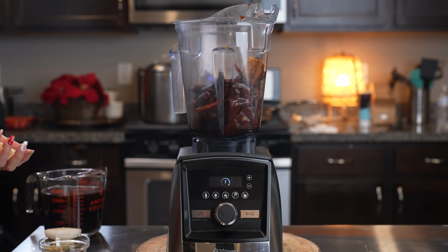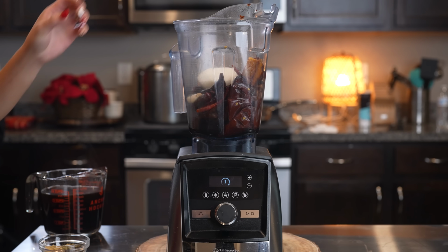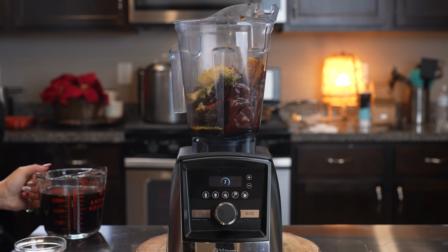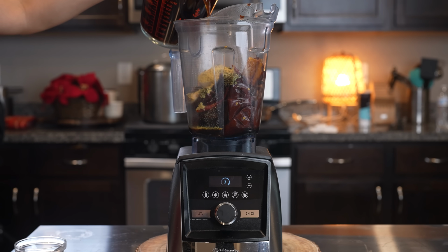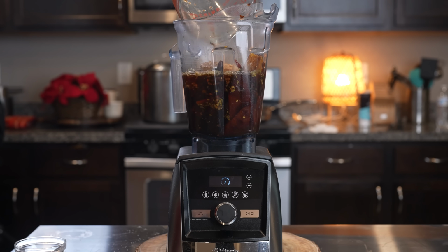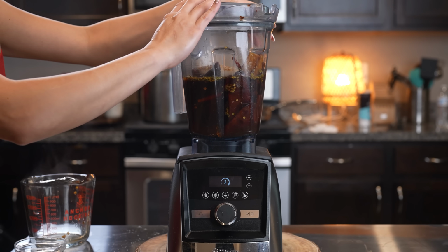Okay, so to our blender cup, we're also going to add 4 garlic cloves, the other half of the onion, all of our spices, and the water that we boiled our chiles. Okay, so now we're just going to blend until we have a very smooth sauce.